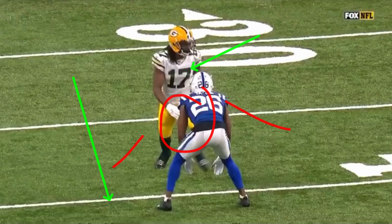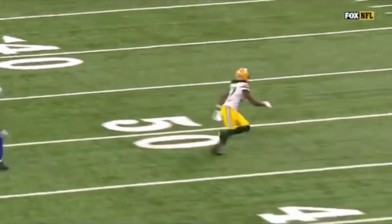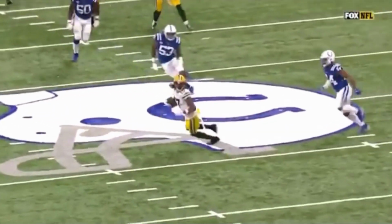It's all about building up these little things. Don't make it too complicated. You don't want to have too many things going on at one time. Have a plan for your hands. Have a plan for your feet. Be sudden. Don't be afraid to be physical. Let's watch it again full speed. So he hits him with a 1-2, swats that hand off, pushes up vertical, and then breaks this thing off. Great route here by Davante Adams.